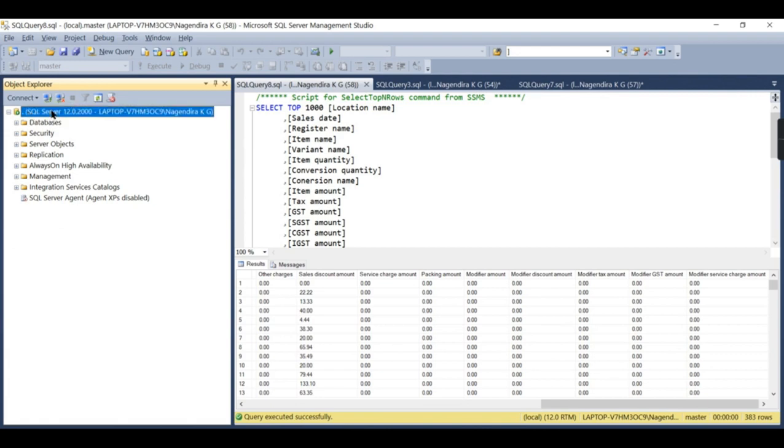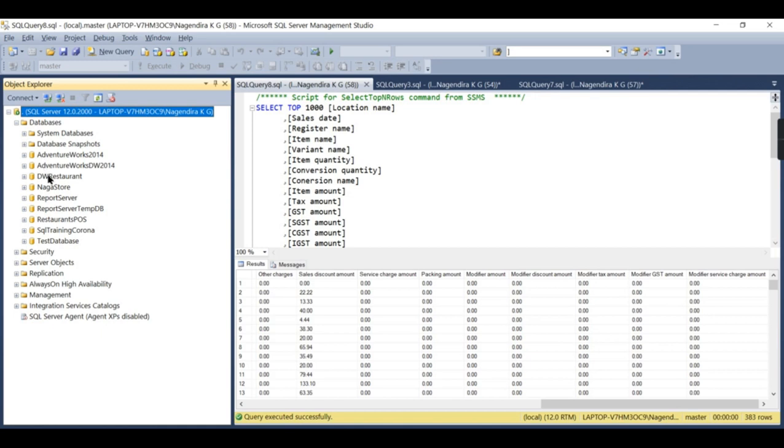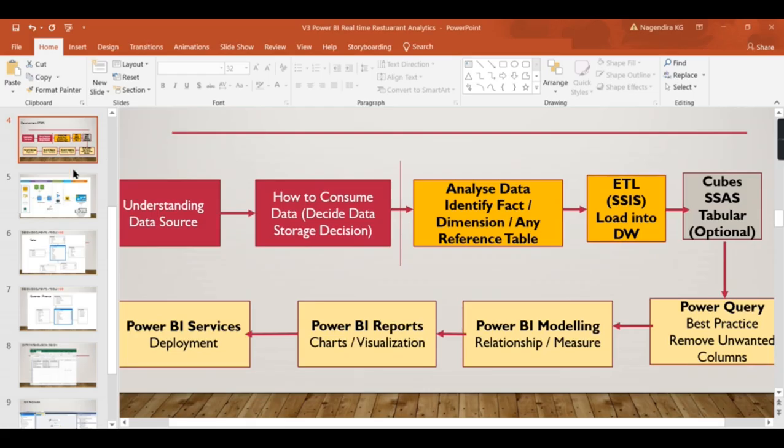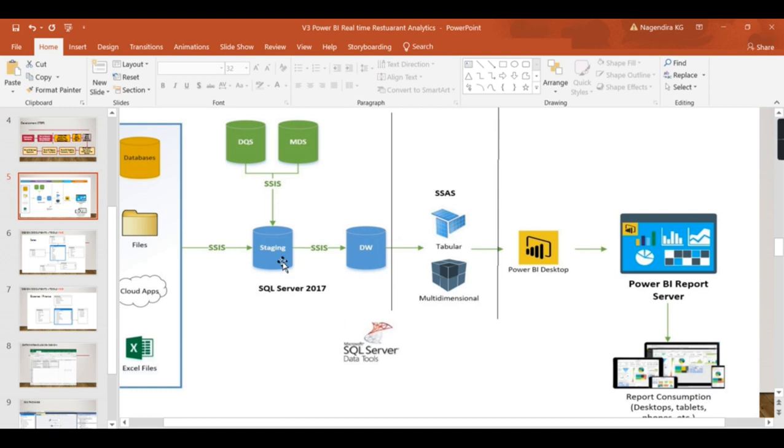For example, your source will be ABC, and my data warehouse will be a new server, say DEF, and I need to connect to DEF. There I will have this data warehouse design, and you also have two different layers, staging and data warehouse. Staging is just to dump, and from there I will populate.